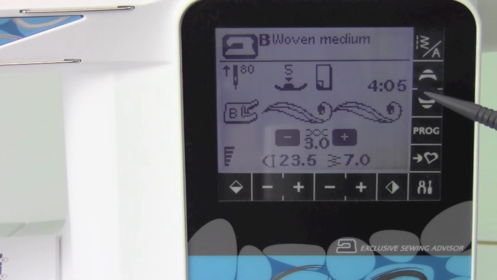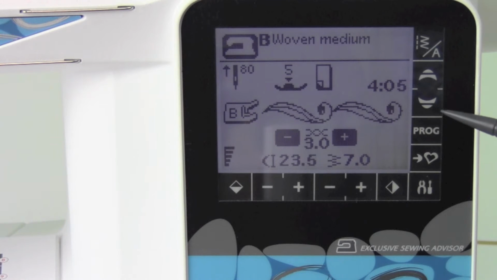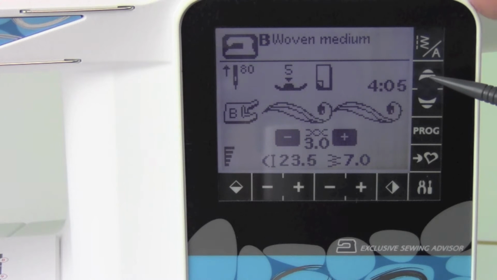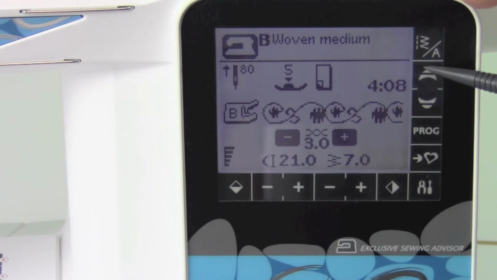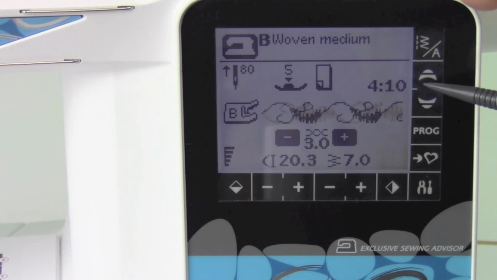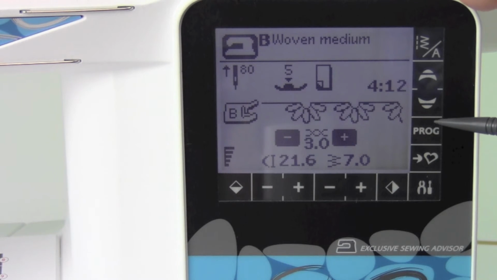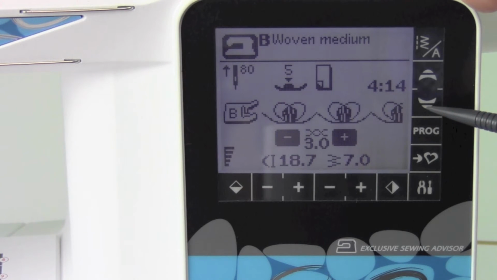We also have the Navigator Arrows. On certain places where you need to go up or down, we can work with that. It will also arrow through your different stitches. So if you're on row 4 and you're on stitch 5, if you touch it, it will go to stitch 6, stitch 7, stitch 8, and you can roll through all your stitches until you get to the right one that you're working with. Or if you're just sewing out all your decorative stitches, which I highly recommend, you can use that up arrow and just work your way through all of the different ones.